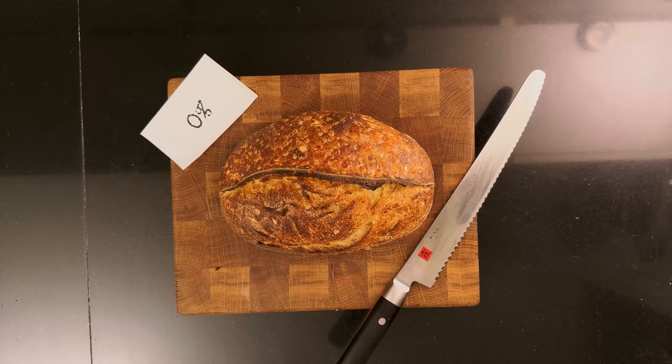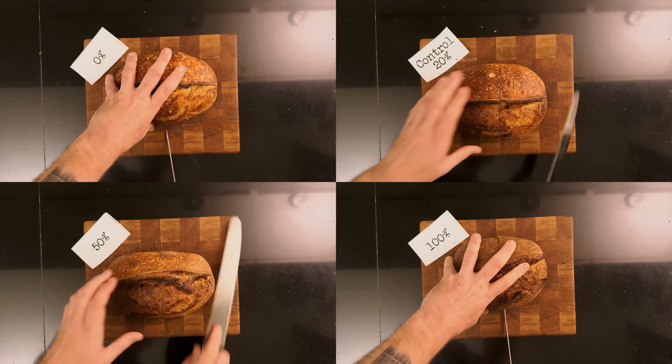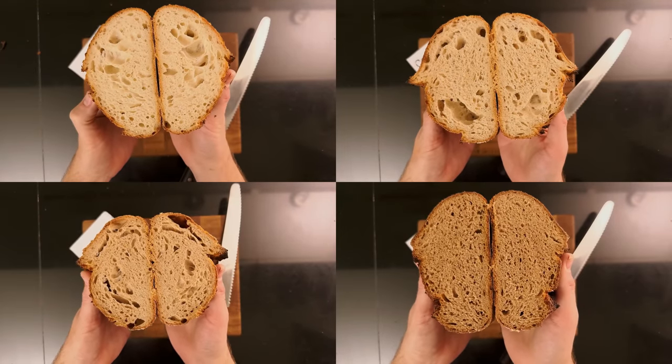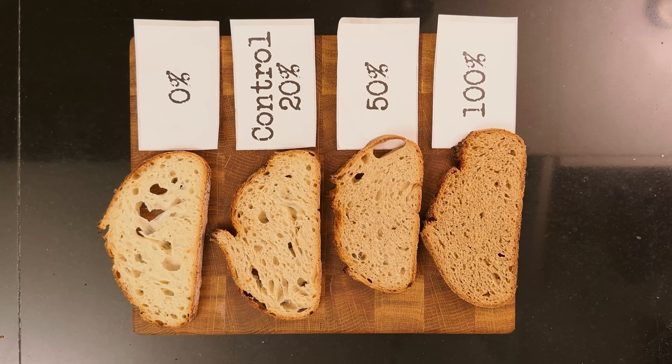All right, let's have a look at the crumb. And then it's time for the Foodgeek signature Sniff'n'Taste test. But first, let's talk about the fermentation as depicted by the crumb.